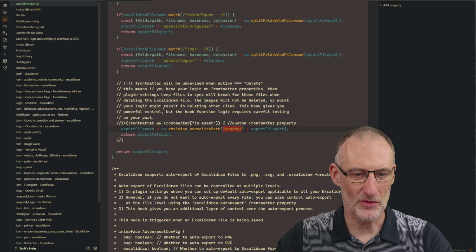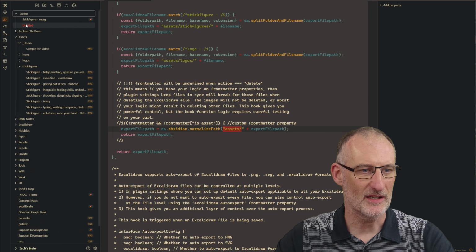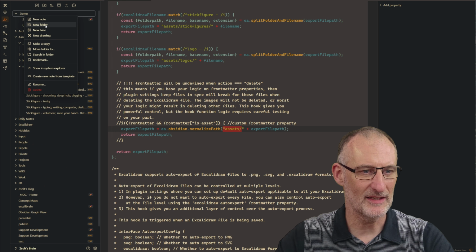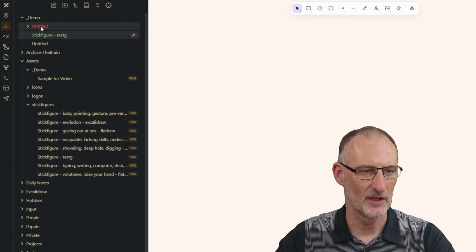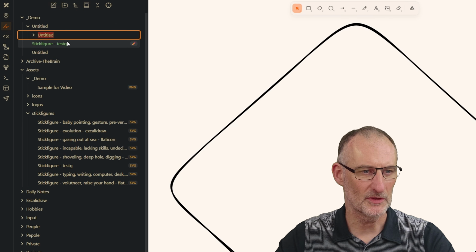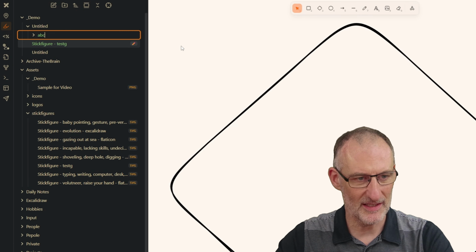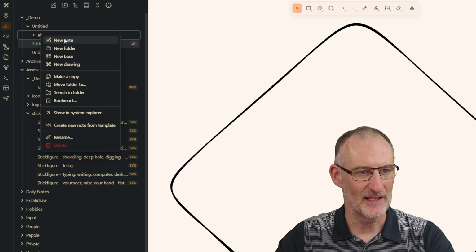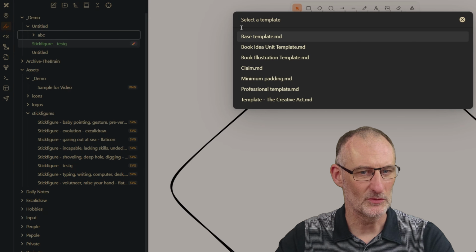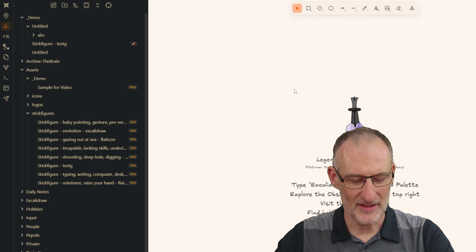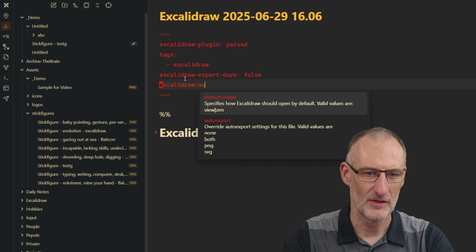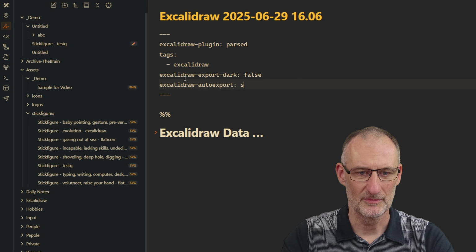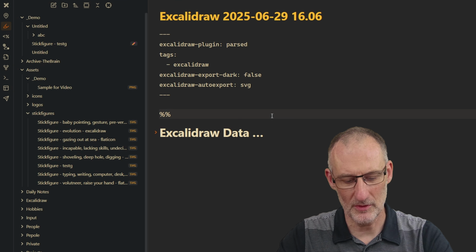So let me just show you this last small bit of feature here. So here, if I create a folder, so I'm going to create an untitled folder, and in the untitled folder, I'm going to create an ABC folder. And here in the ABC, I'm going to create a new drawing. And this new drawing, I'm going to set to Excalidraw auto export SVG, for example.